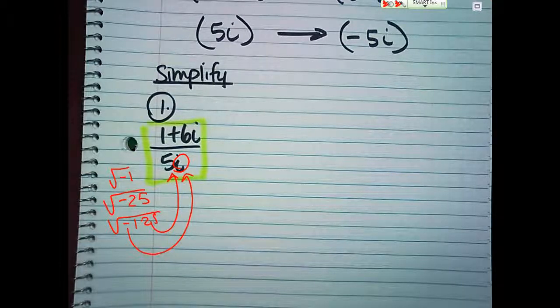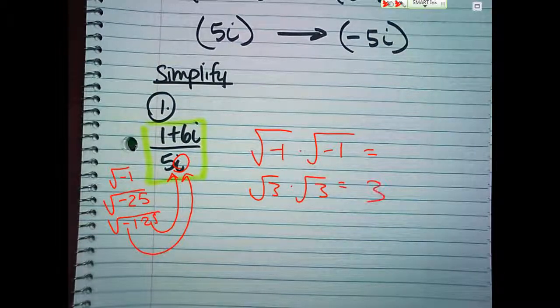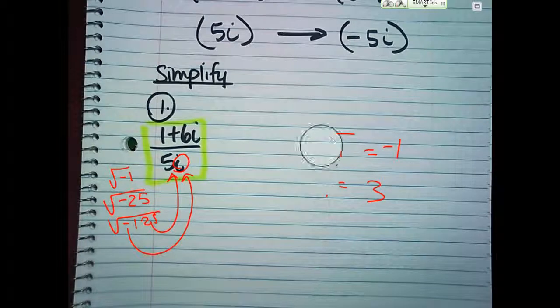So when you see i in the denominator, technically, what's there? A radical. Excellent. So I've got to get it out. To get it out, the only way to get rid of i is to multiply it by another i, because i times i is i squared, which is negative 1. Remember, the radical just drops, just like if I said square root of 3 times square root of 3, the radical drops and gives you 3. So that's our goal, to get rid of the i.